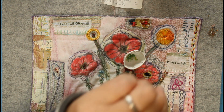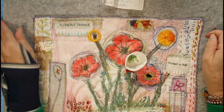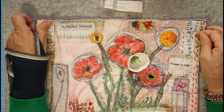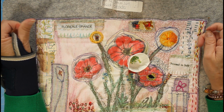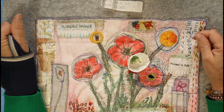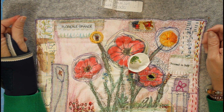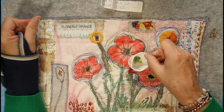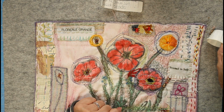There we go. Okay, so we're just going to take a few deep breaths to get us into the zone for sewing. Some nice deep breaths in and out. Deep breath in and out. And allow yourself time to do some craft work.